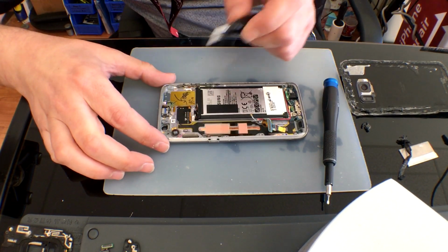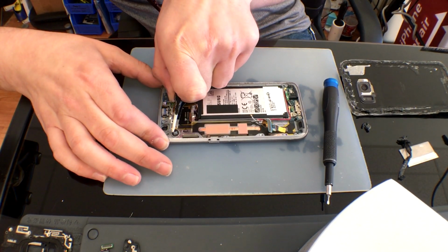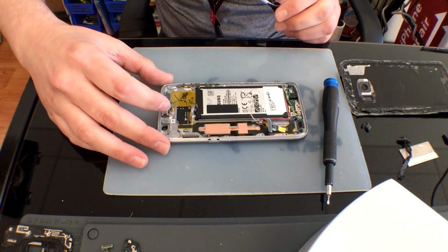Once you have the board removed, then let's go ahead and use our flat tip tweezers to slide up under our vibrator motor and set that to the side as well.